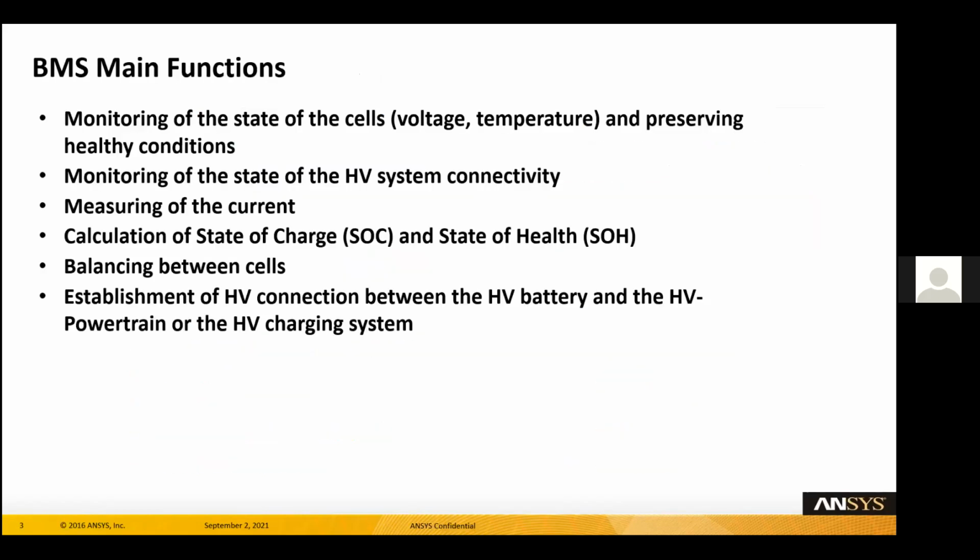The main function of the BMS is monitoring the state of the cell, like voltage and temperature. Voltage in the sense of any over voltage or low voltage, like low battery signals, or when it is fully charged while charging. Those kinds of automatic signals we can receive using the battery management system.